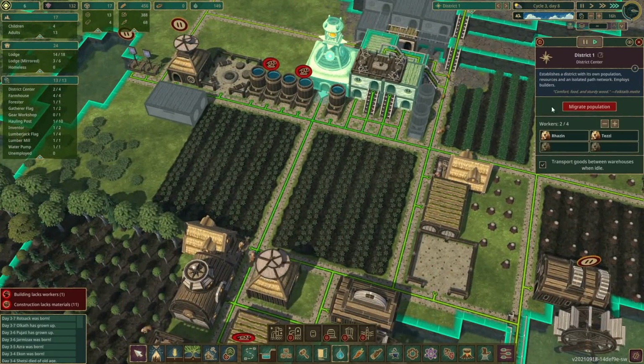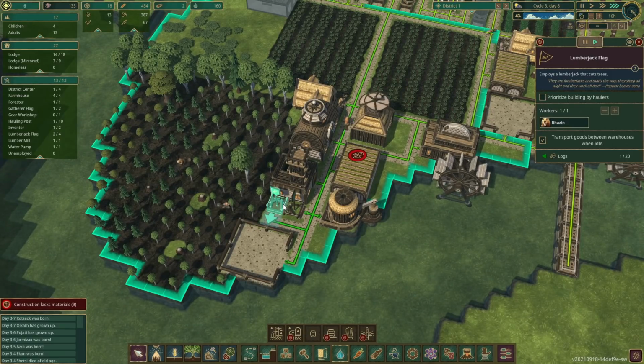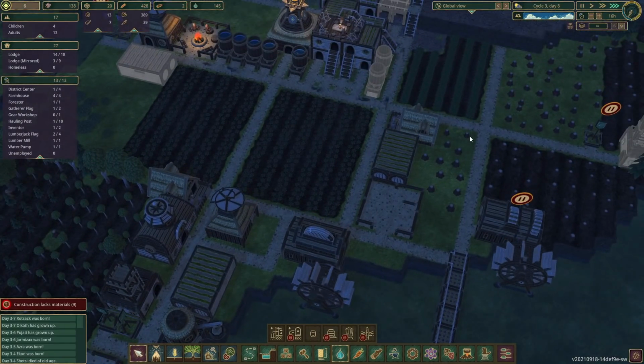Where did you go now? Into the building? You can get out of here. One is fine. There we go. I want multiples working on the logs. Right. I mean, I can turn off the hauling, too. I don't technically need this. Increases their productivity. So, I mean, it's not a bad thing.